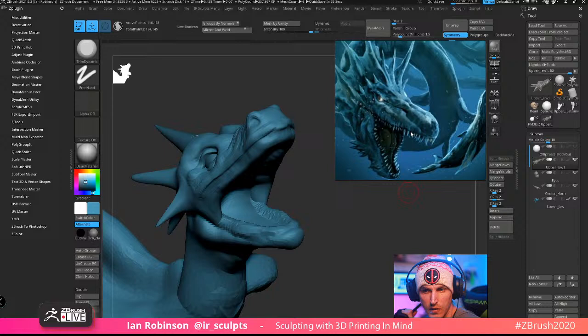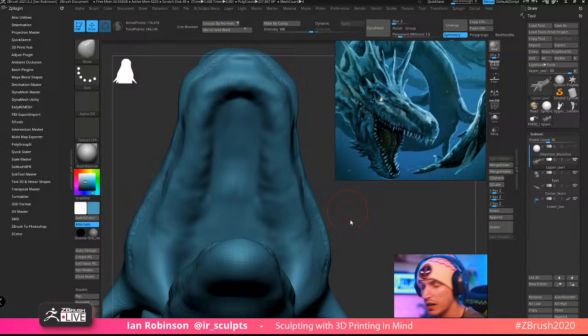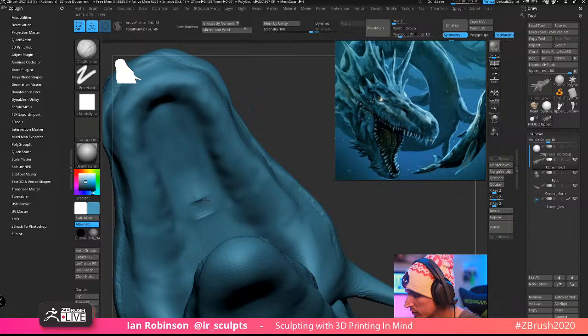Tipo seems to be so slow. Is it just me? It depends on the size of your model. If your T-pose is pretty slow, it could be that your model's too dense. So try to ZRemesh it, get it down pretty low, project details after subdividing, and that will get you a little bit closer. There we go.